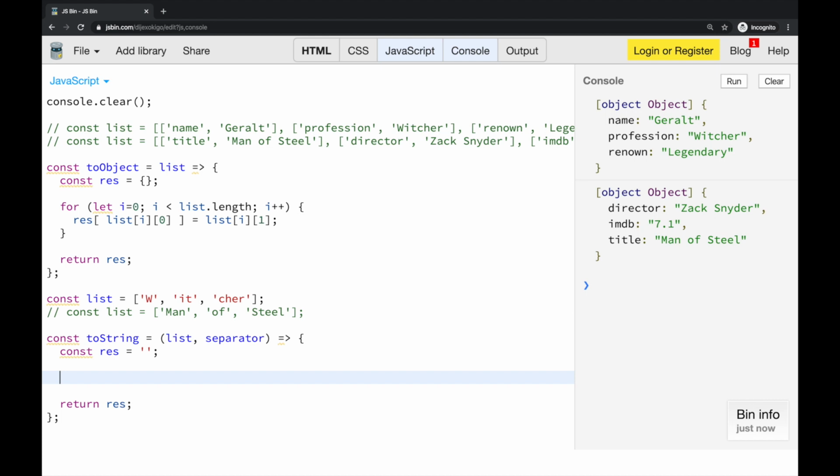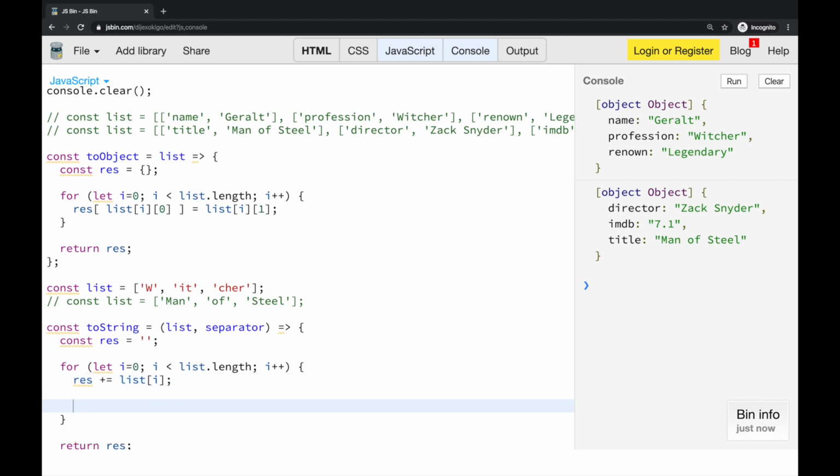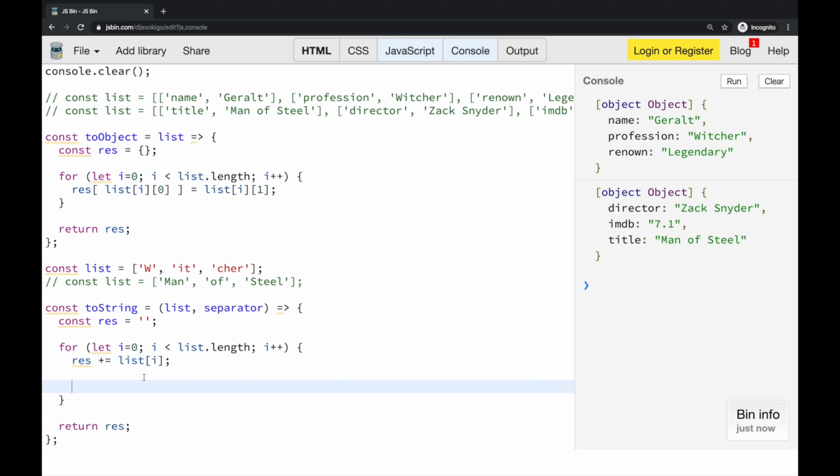Now we can repeat our loop, a very standard for loop, and in the result we will just add this current item. And now if the given item is not the last, let's create another variable, isNotLast, and it will be a Boolean value.